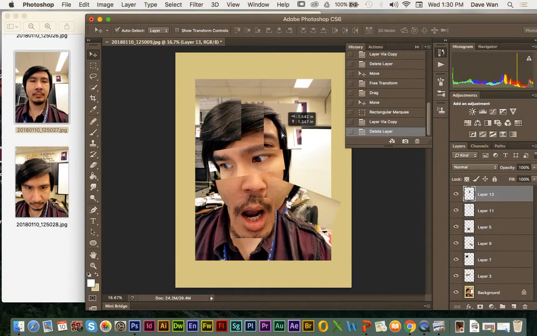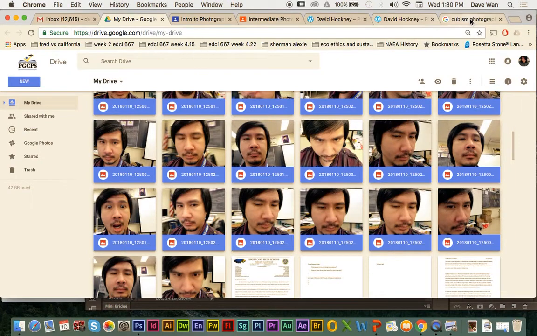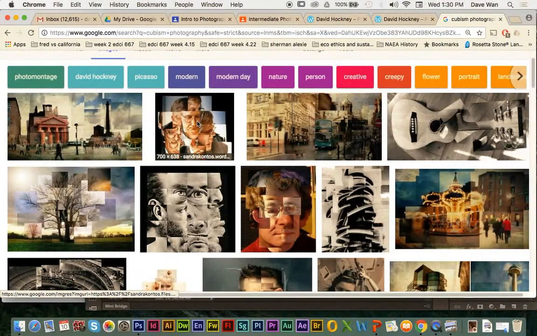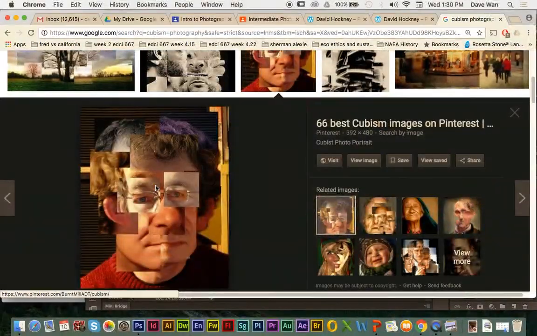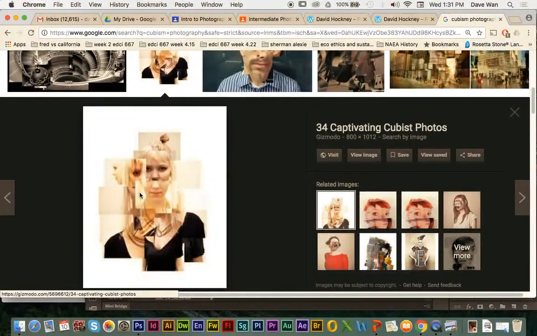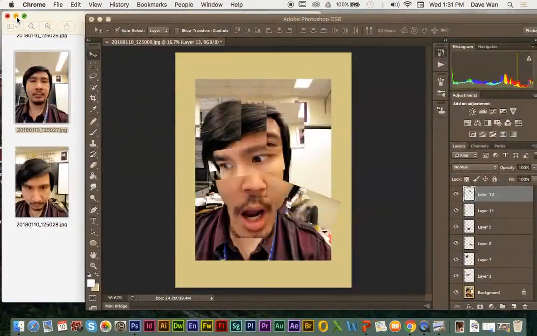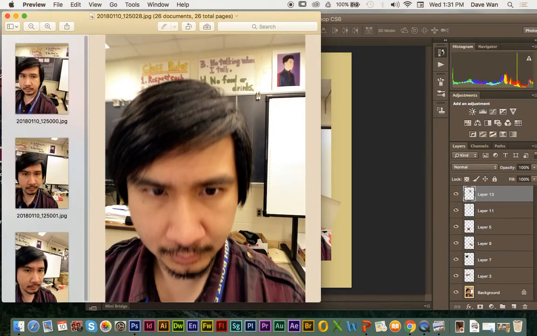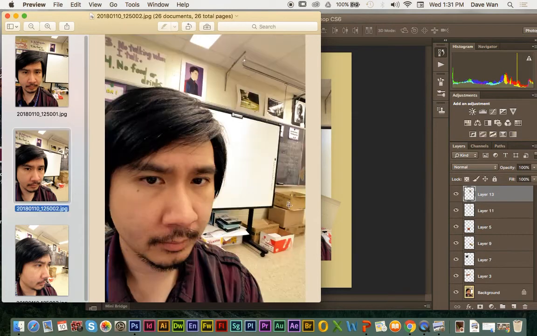So yeah, you just have to go back and forth on this. And there's really a lot of different ways you can do it, as in some examples we looked at before with the cubism. Some of them actually just had separate parts of the face. Other people were a little bit more meticulous about it, still keeping the form of the face, but just having the cubist part. So there are a lot of different ways you can do it. Like this one here has her face repeated a couple times. So it's more one of those things where you experiment around and see how it looks when you're finished.